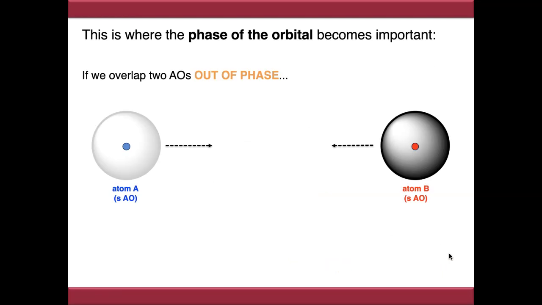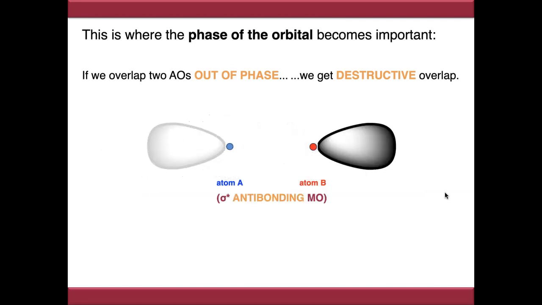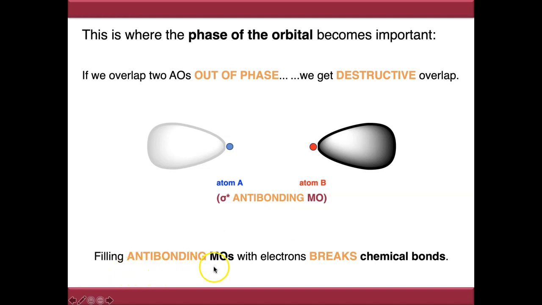On the other hand, if we mix our atomic orbitals out of phase - so one is unshaded and one is shaded, or vice versa - we get destructive overlap. Mathematically, the two equations cancel each other out. The orbital density is now outside the internuclear distance, the gap between the two atoms. You can think of it like magnets repelling each other. This is destructive overlap, giving us anti-bonding molecular orbitals. Filling anti-bonding molecular orbitals with electrons breaks chemical bonds, which we'll come to in later videos on chemical reactivity.